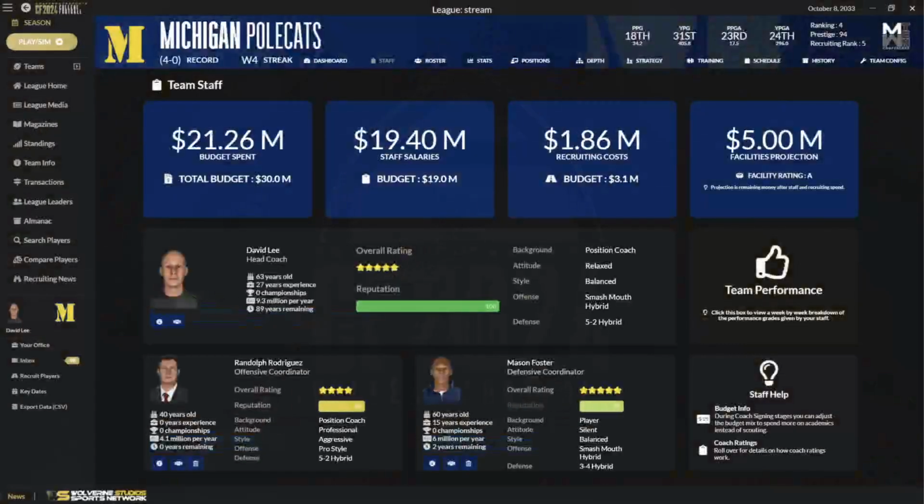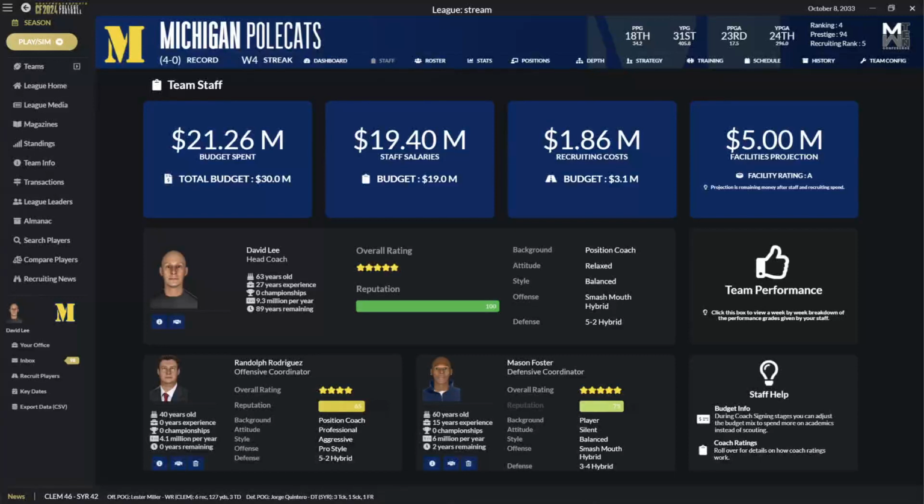And facilities, for at least CF24, are going to be more of a conglomeration of generic facilities, right? Facilities can be construed as physical buildings and that kind of thing. It could be weight rooms, it could be training staff, it could be cheerleaders, it could be team buses, whatever. It's just this kind of overall facility rating for your school.